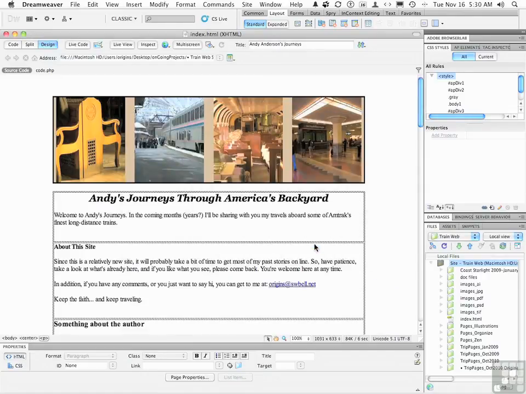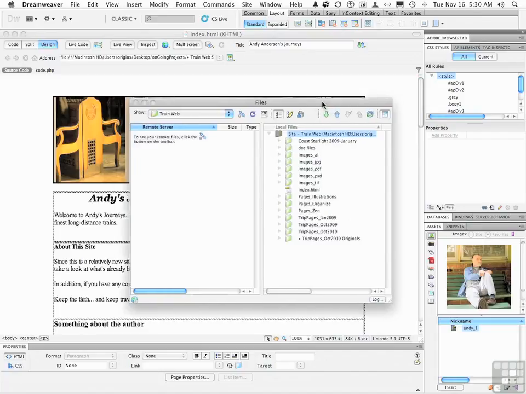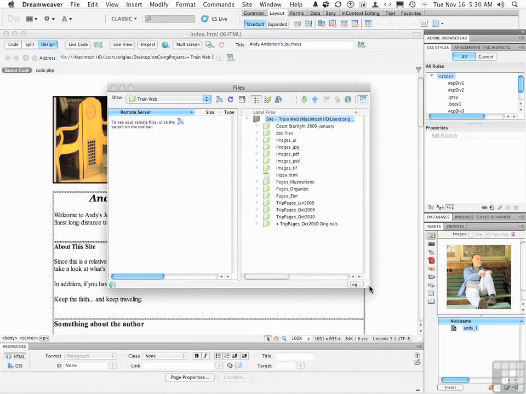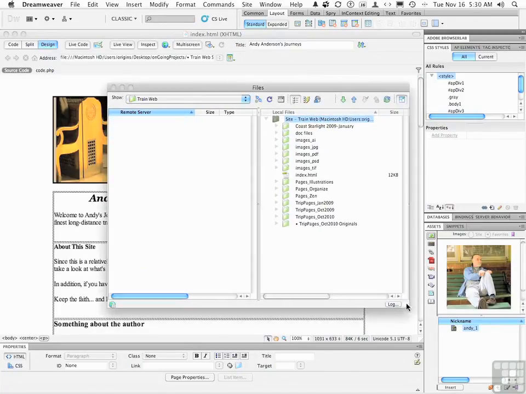Where we want to go next, since we've got it set up, is looking at how exactly we do this. And we're going to do that through the Files panel. I love the Files panel. Click this button right here. Now that button will open it up and expand it, give us a bigger view of it. And there she is, in all her glory.